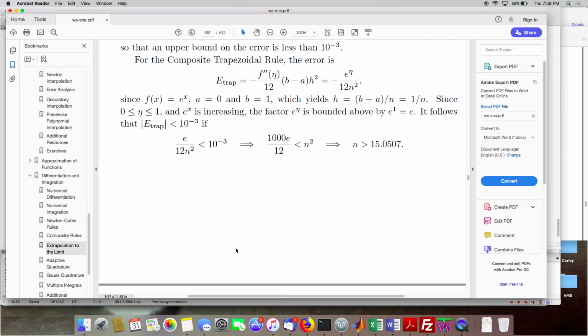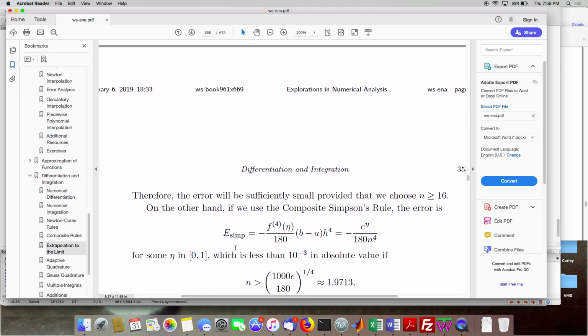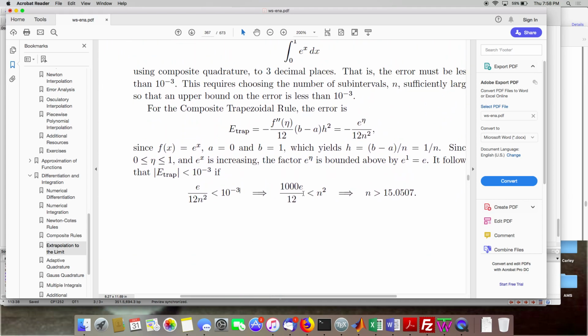And I think what I carry out in this example, okay, I don't do that here. But this is an upper bound. So in fact, chances are the error will be a lot less. But again, you're getting a guarantee of accuracy.